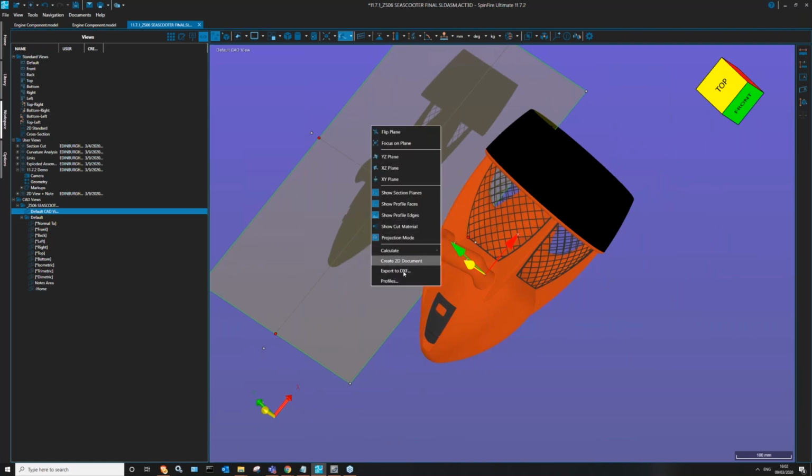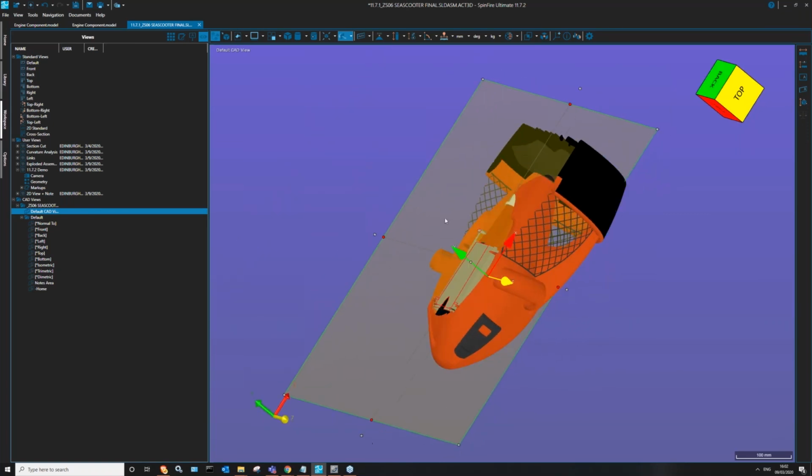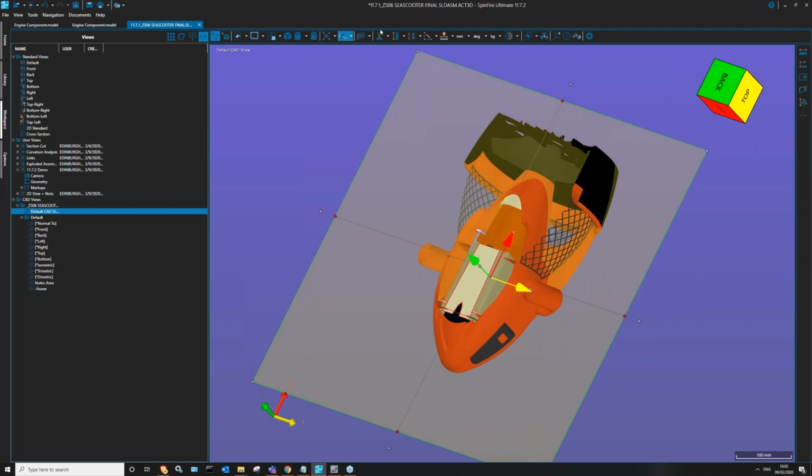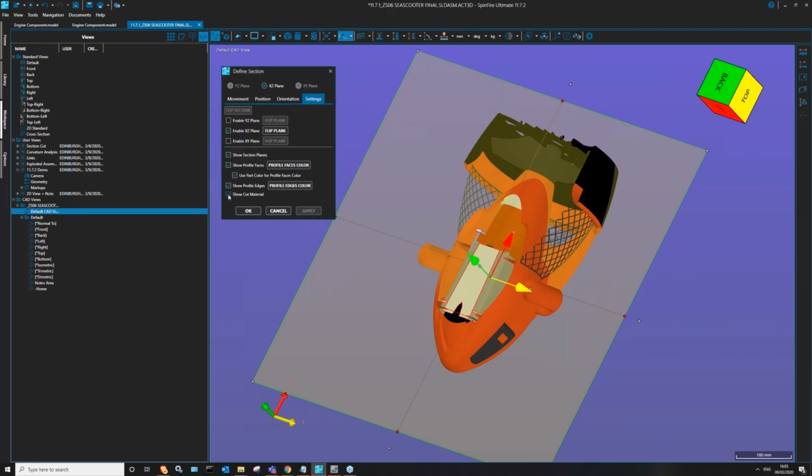I can create a 2D document of the section cut. So I actually noticed there's a couple of settings missing on this section plane I have at the moment. So let's go to define and let's show. All right. Okay.